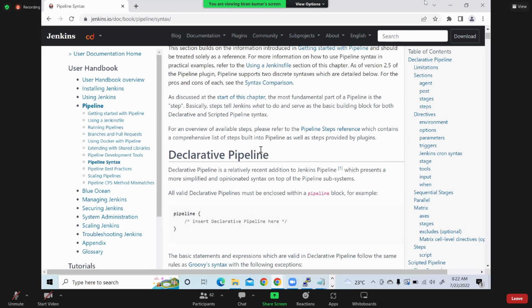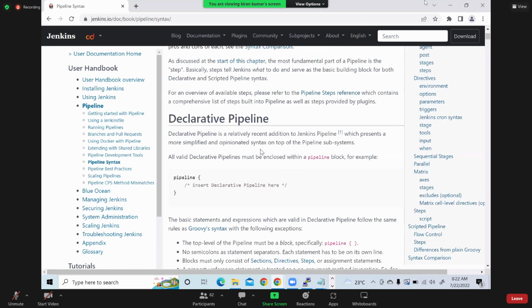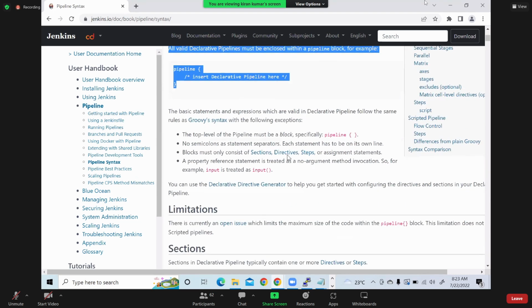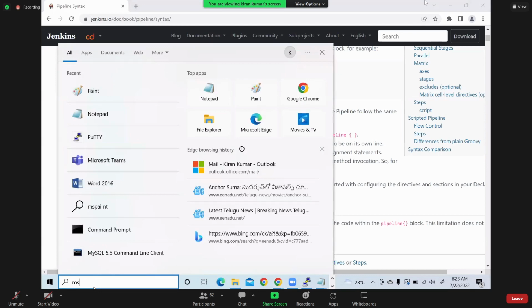See, with this declarative pipeline, whatever we are going to do from the user interface, the pure hardcore DevOps team people write as programs, the way developers write Java or Python programs. And you may ask, what is a pipeline?